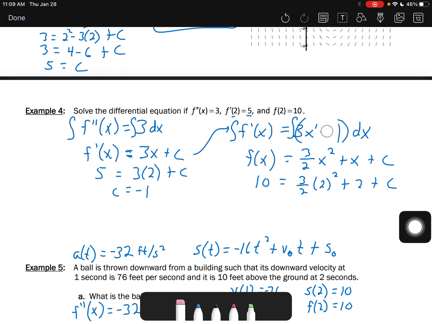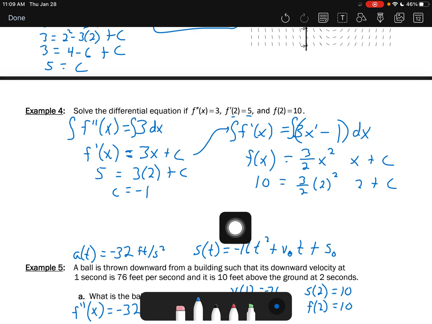My fault. Let's change this. This is supposed to be a minus, and I'm going to make that a minus all the way through. I just missed it. My c was negative 1 there. So that's minus, and that would change that to a minus 2.